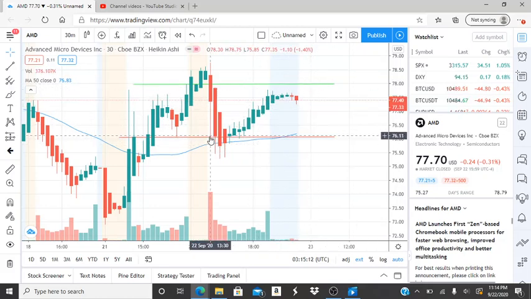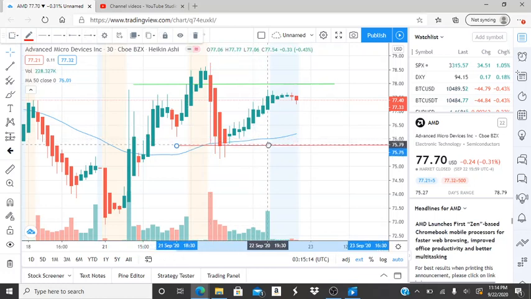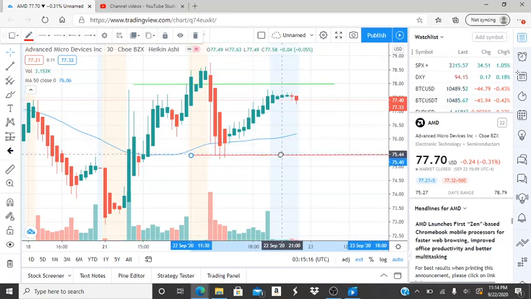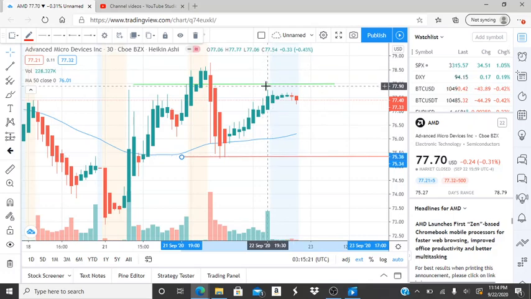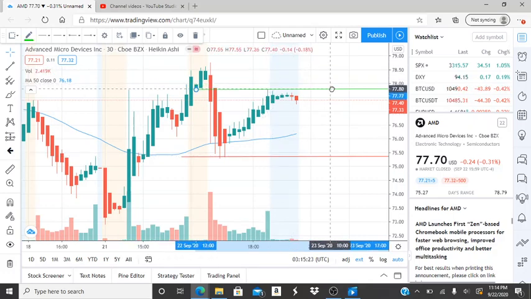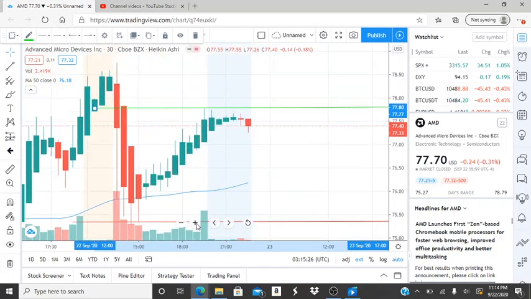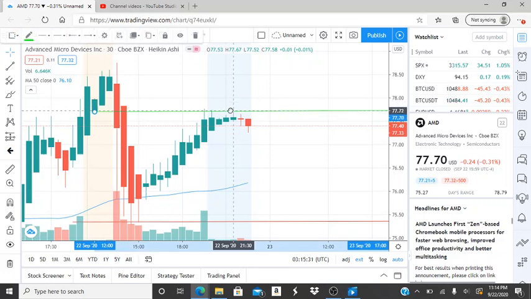So let's go ahead and move our support levels and resistance levels to their new locations. I'm going to put it to the lowest point before the run, and we're going to go ahead and see here the highest point at this run. So zoom in here to get these at the right location, right point, so we can really get on the T and on the dot for what's going on here.